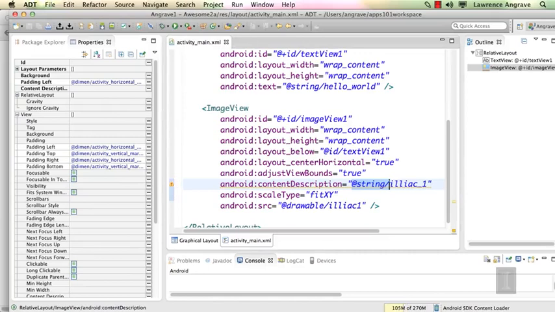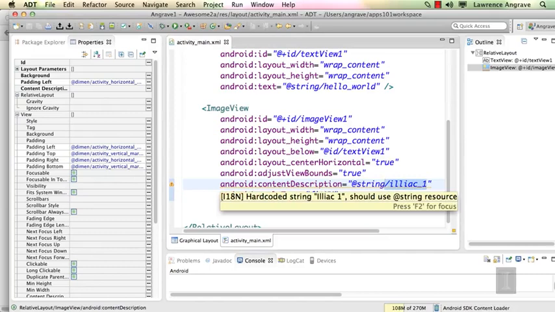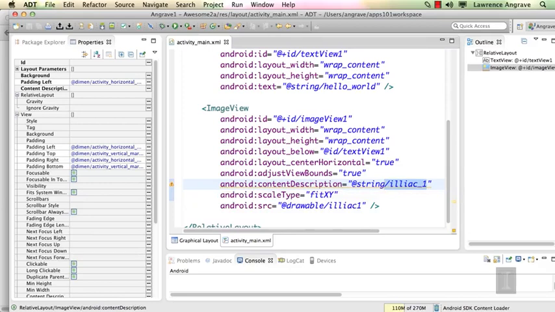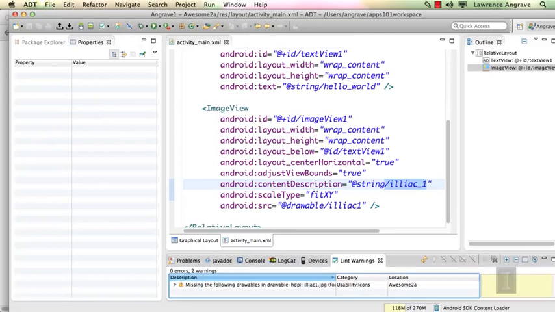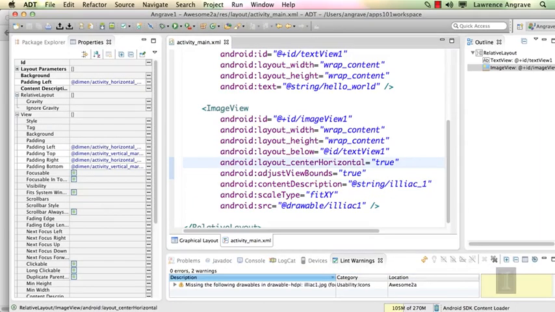Now we have an entry over here that refers to an entry inside my string file. Oops, the warning's still here. Don't worry, we can make that disappear. We'll rerun the Android lint, and now that warning's gone. A reminder: the Android attributes always start with android colon. If you misspell them, you may not get any errors at all.